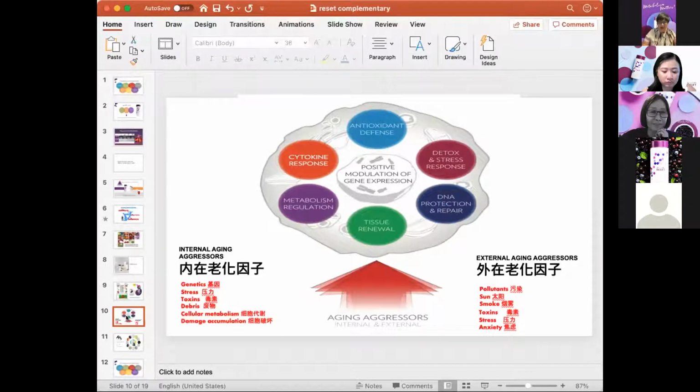This is why I say it's going to complement Reset, because R2, Y-Span and Reset all work at a systemic level, but they cover different aspects of anti-aging. Y-Span works on the aging defense mechanisms, of which metabolism is one of them. Then Reset is for metabolic health. So it's already overall, and the two can complement each other very nicely. That's why all these 3 Ageloc supplements will be the best complement for anyone to consider.